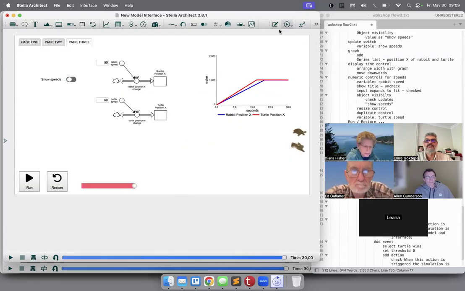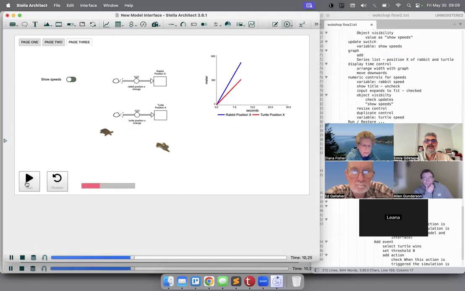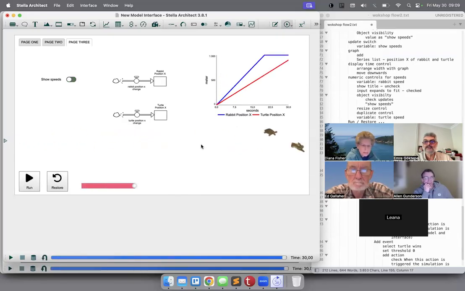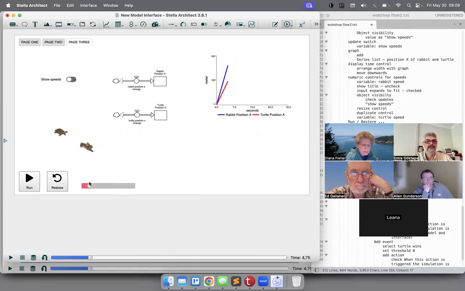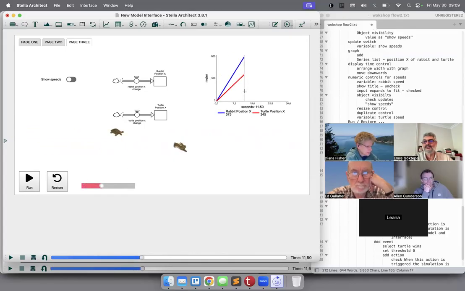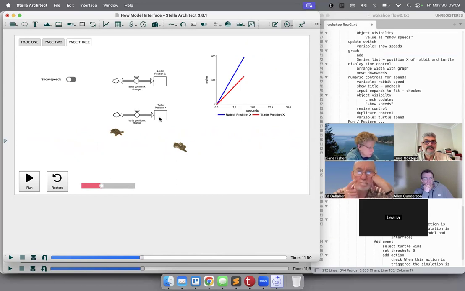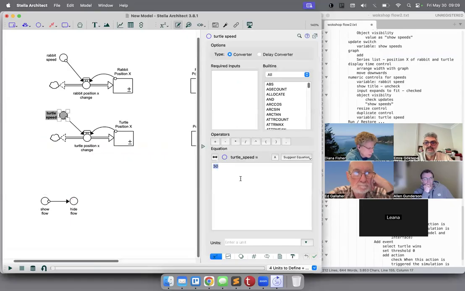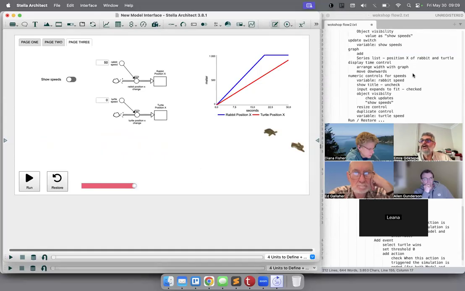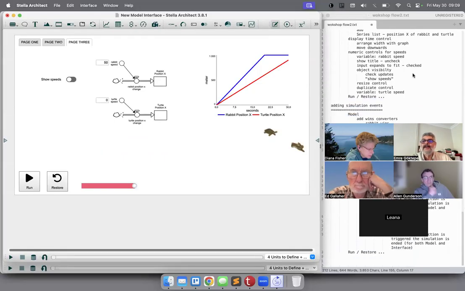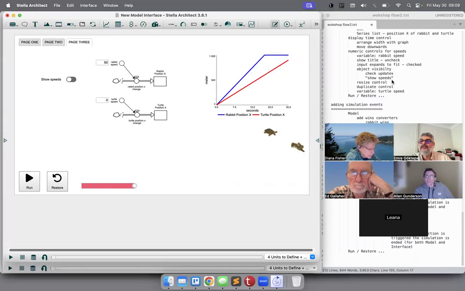So now when we run this, we can see in which time what will be, and the location, and the speeds, and all other variables. So let me change this to 0, because in the original it was 0. So we have, oh, okay, 20 minutes, and numeric control for speed.